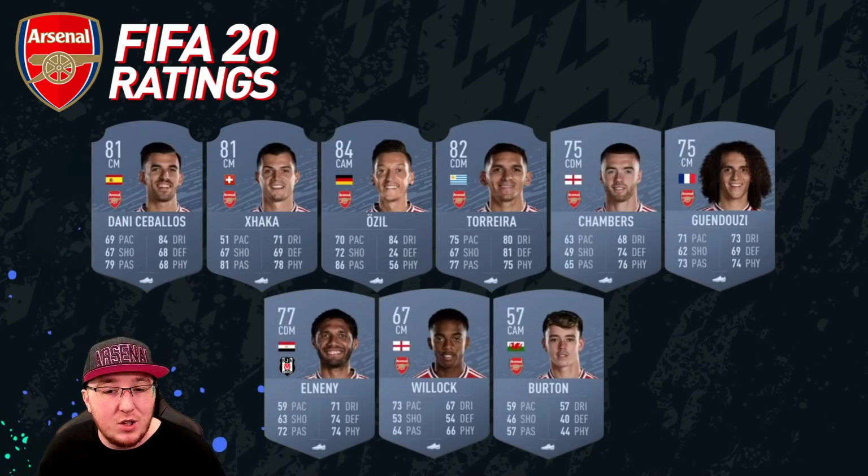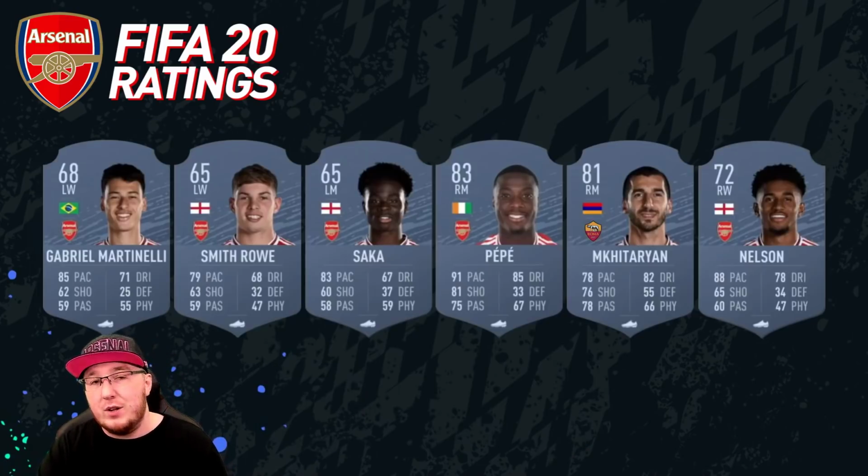And then we have Burton, a player that performed in pre-season pretty well for Arsenal. I know Freddie Ljungberg said he's got a great future ahead of him. He's been given a 57 rating. Now, moving on to the wingers, I know a lot of people will be interested to see these.